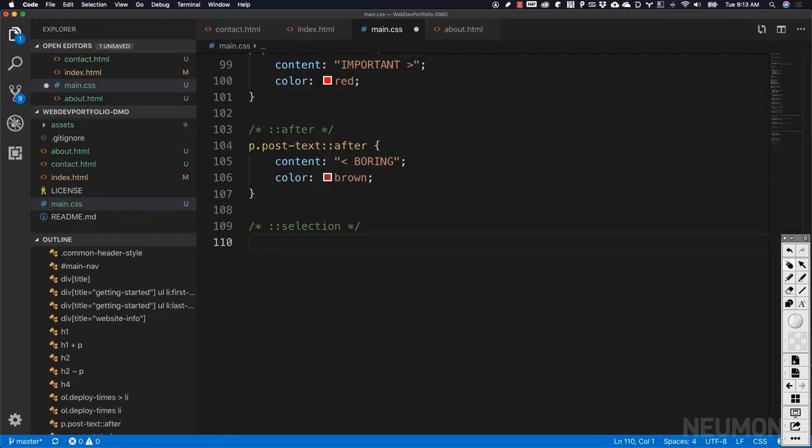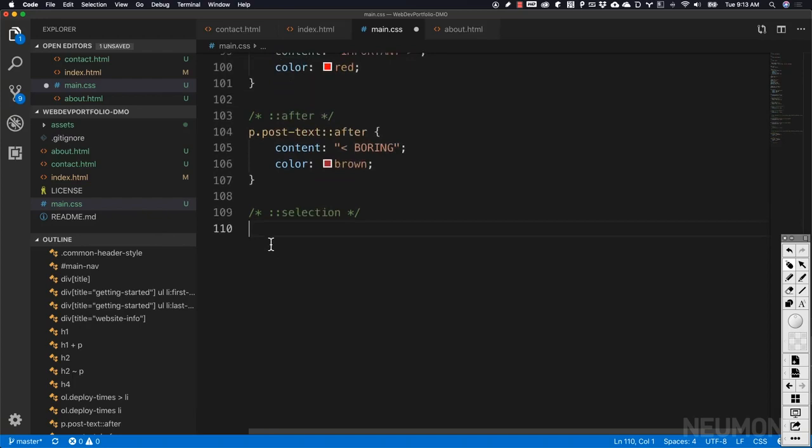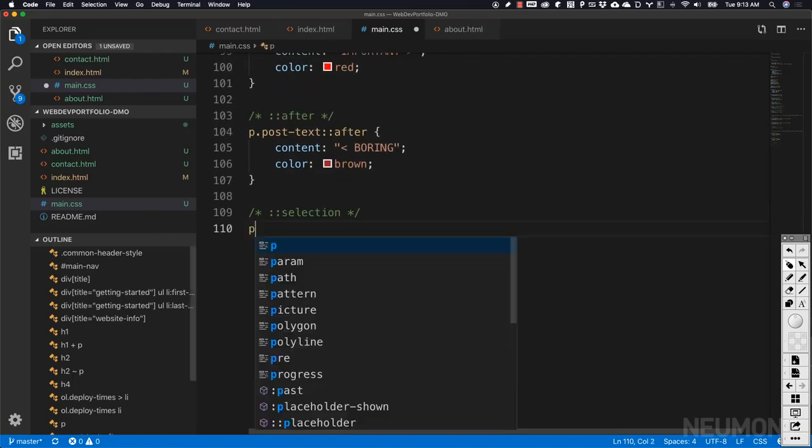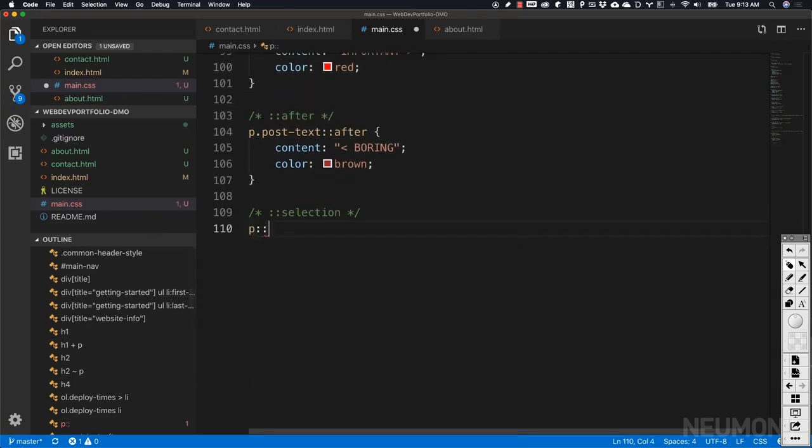We can do that simply by doing a selection again. Let's just do any p tag, so let's say p tag, and then we can do selection. Now we can change the way the selection looks by using this pseudo element.